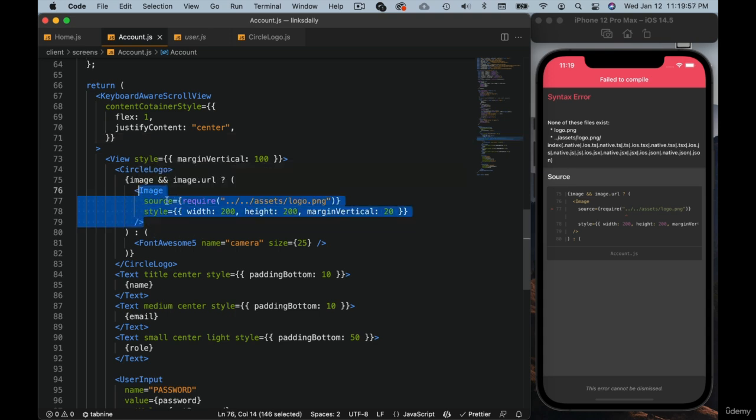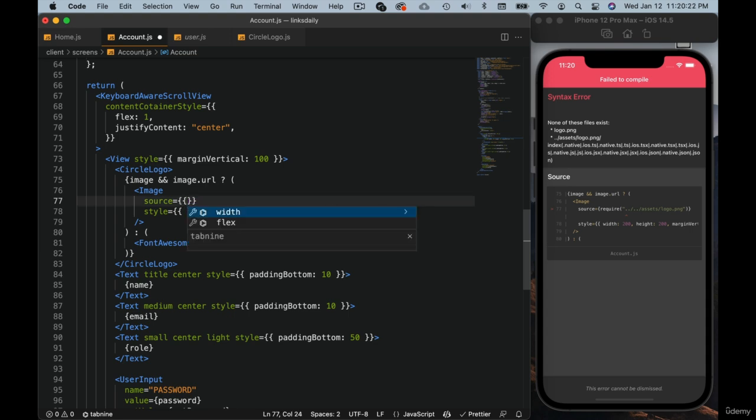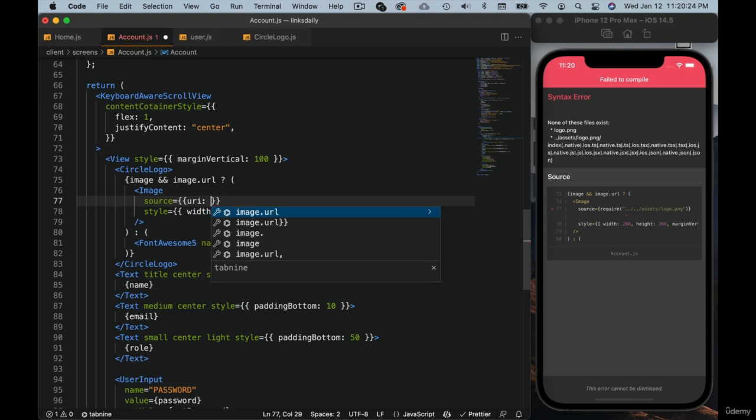We use that as a source to this image. Otherwise, actually that's one require, it will not be required. So if you're loading from the local file directory here, files and folders, you use require. Otherwise, if it is on the web, in that case you will use URI. All right, so source object URI, and then the value will be image.url.